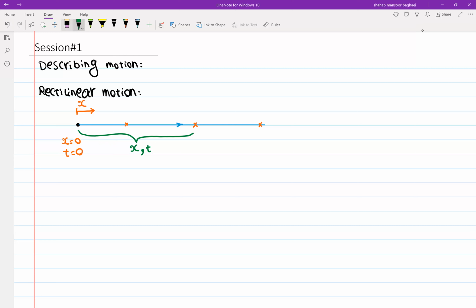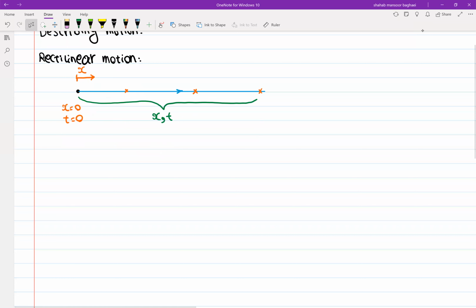Or for example, you want to focus on the third location from the origin, from here to here. You can measure this displacement and you can measure the time of this displacement. Consequently, you can measure every displacement with respect to your origin. And of course, you should measure two quantities, X quantity or displacement and time quantity or T. Now I want to define something new, which is average velocity.